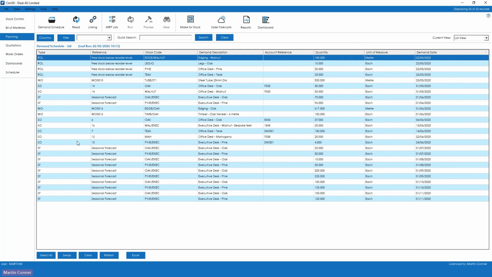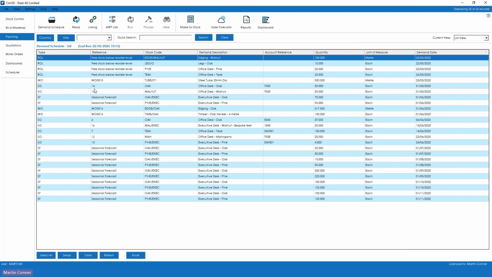Okay, we do have the ability, and I'm not going to go into it in too much depth today, but you can link items together. So what we can do is you can hard link sales orders. Okay, so it'll do a one-to-one relationship. Generally, what MRP solutions do, and Cim50 is no different, is that they run in a batch environment where they will try and group items together where they can, okay, and offset those against replenishment, so free stock, current orders, recommendations.